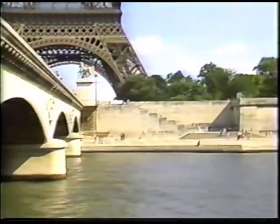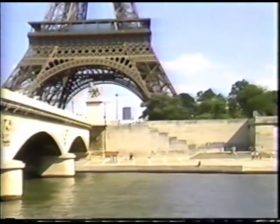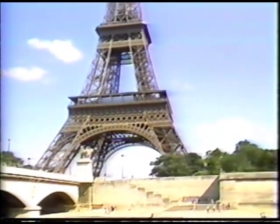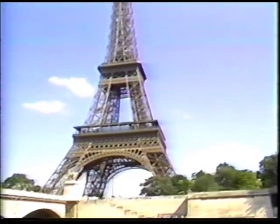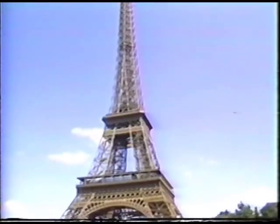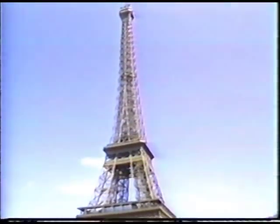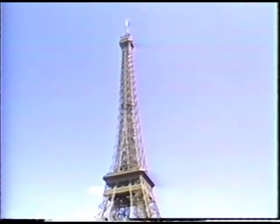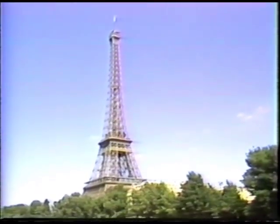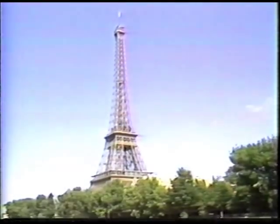Visible from all over Paris, the Eiffel Tower stands 1,050 feet high. Although the tower weighs 7,000 tons, this is an extremely light weight for such a large structure. Each of the four legs rests on massive cement piers sunk deep into the earth. And as we have already seen, a kind of cog railway runs up two of the sloping legs and works in concert with high-speed elevators to take visitors to the top for the views of Paris.